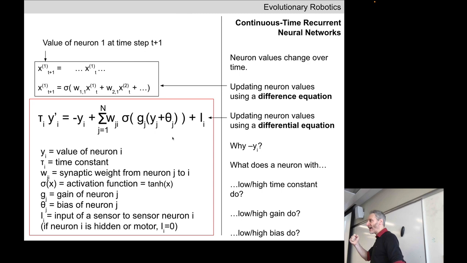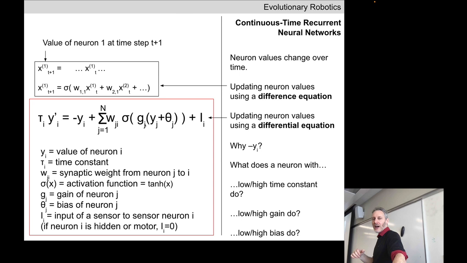Once we hook this thing up to a robot, as you've probably guessed, the values that some of these neurons output are going to be sent to the motors to get the robot to start moving, yeah? The motor can only do so much, right? It can only apply so much force, as you've seen in assignment four. So whenever we ask for a value from a neuron, we want to be confident that it's always inside some range, which for us is going to be minus one to plus one. But again, we still want individual neurons to have their own personality. So we put that in before we take the activation function.